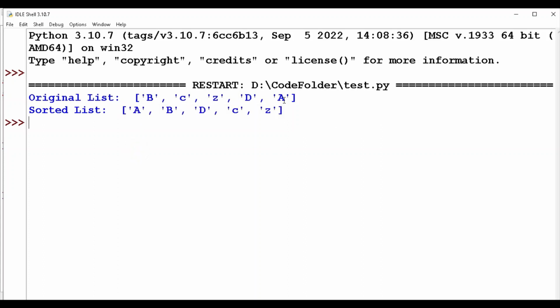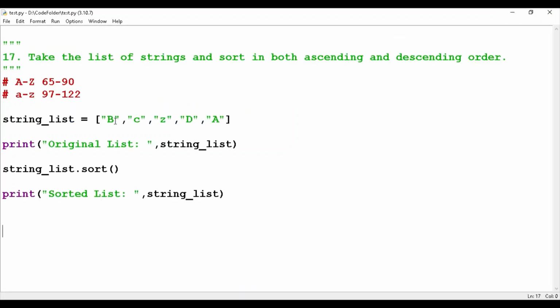Here ASCII values are considered. A's ASCII value is 65, so it is the smallest, that's why it has come first. Then B is 66, then D is there, and the ASCII values of small case letters are more. That's why those are coming at the last, right? In this way it is sorting based on the ASCII values.